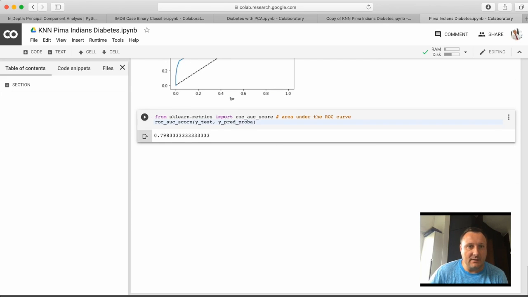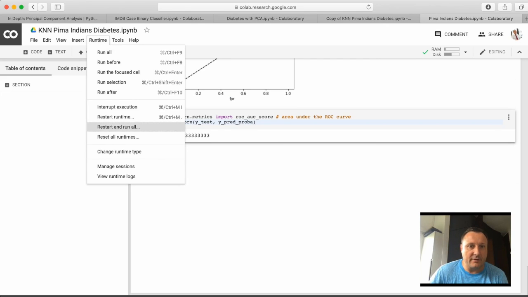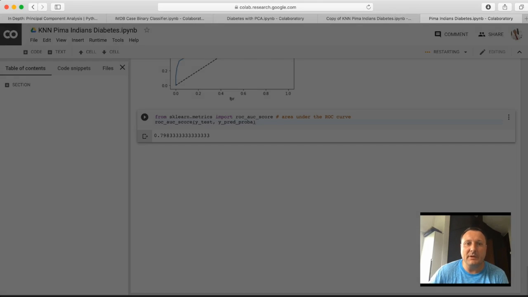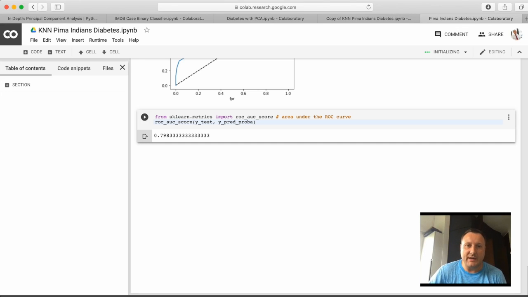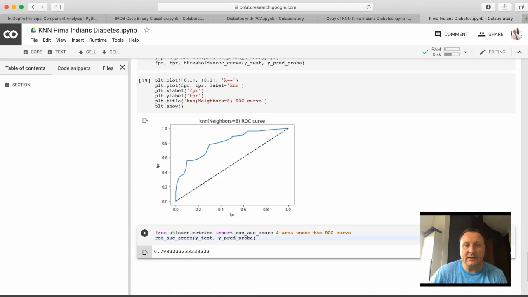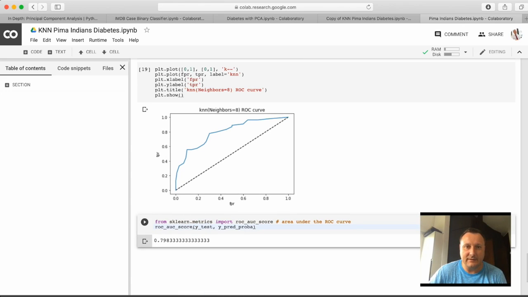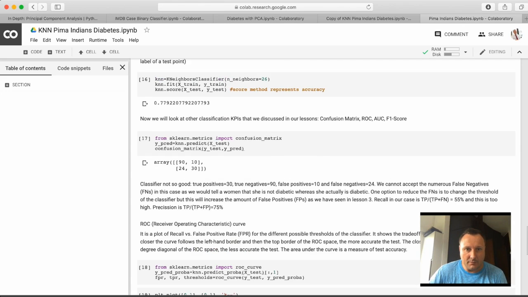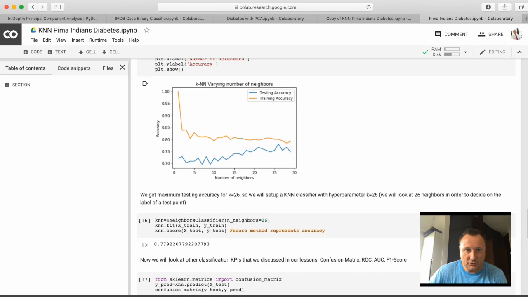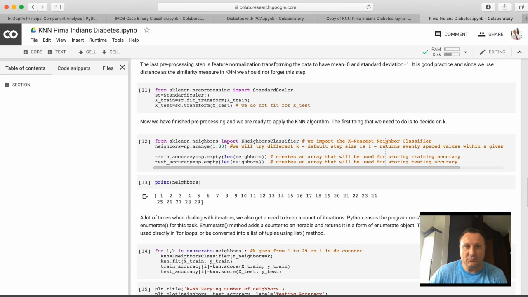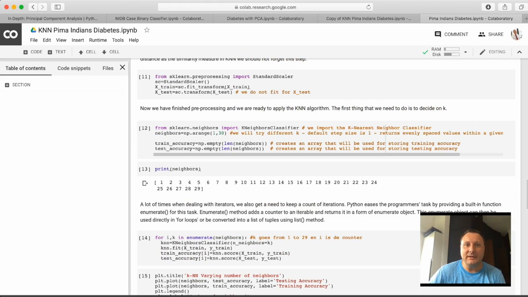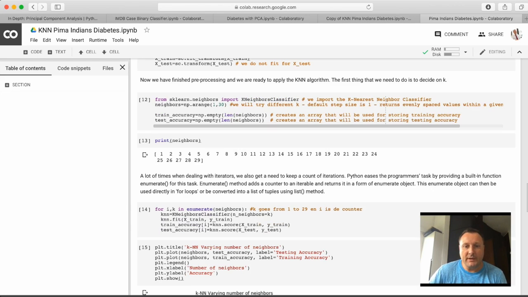Now let's go to Runtime, Restart and Run All, to give you an idea how many blocks of code we have. And here we go. The result is about 20 blocks of code, and up to and including 11 is pre-processing. So half of your coding blocks are pre-processing. Okay, that was it.